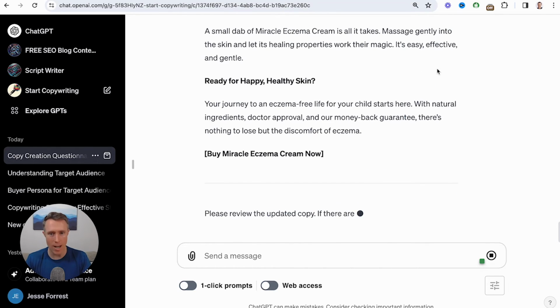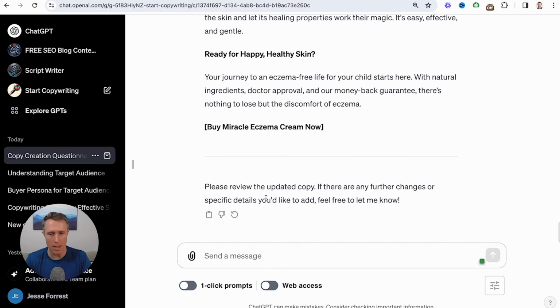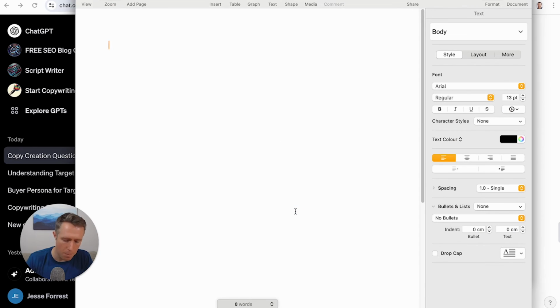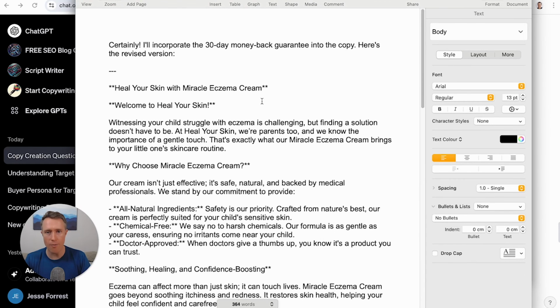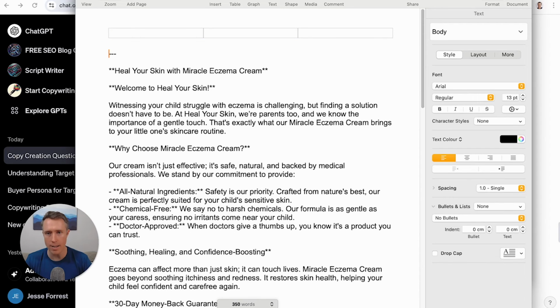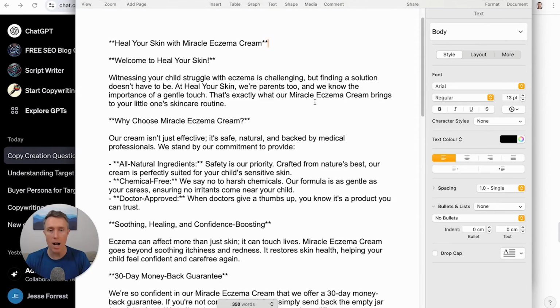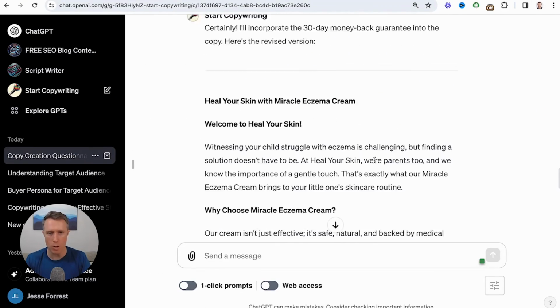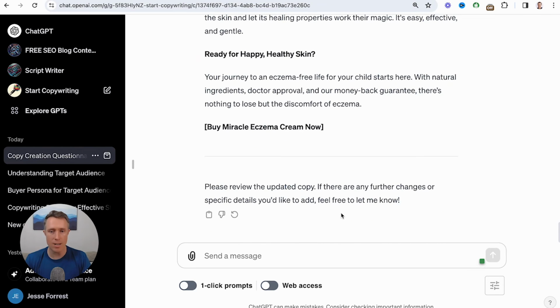When we're done, let's say we're happy with this, we can keep editing it, or I can copy that. I can then open up my document here and paste that in. Maybe apply some formatting, and then that is ready to send to our client. Now, I wouldn't send it to them immediately. I'd obviously format it, I'd review it, I would proofread it using other tools like Quillbot or Grammarly, make sure it's good, and then that's ready to send to the client.